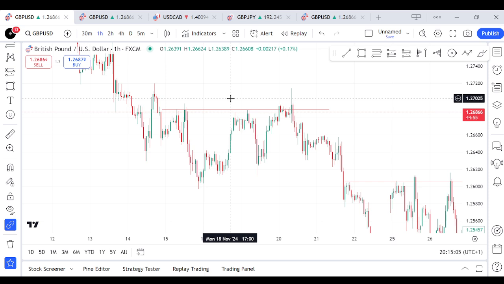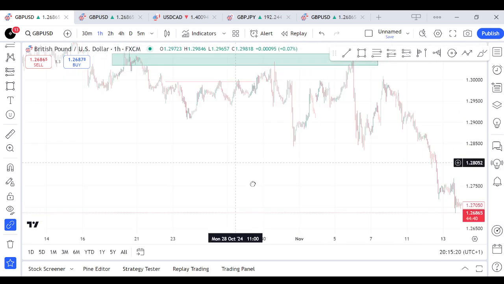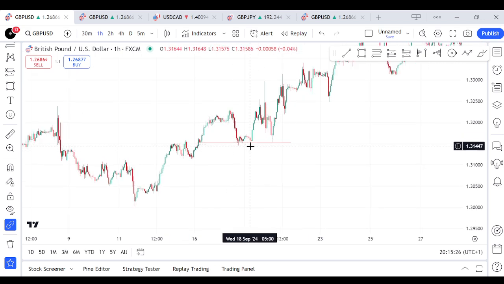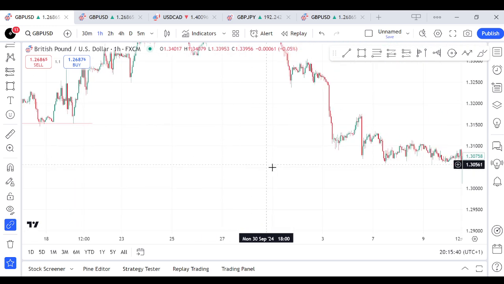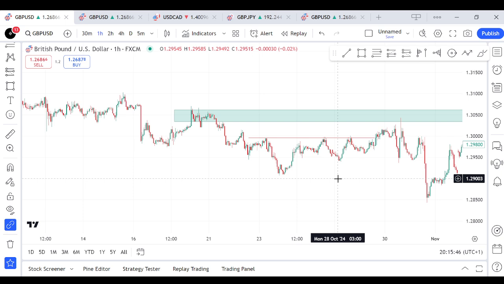When you understand these concepts at a deeper level, you notice that price reacts to these levels in complex yet predictable ways. Think of support as a floor where buyers consistently step in. Let me find a support example. We've seen the resistance. This is a support. Support is like a floor where buyers consistently step in, creating a barrier that prevents prices from falling further. And resistance acts as a ceiling where sellers repeatedly enter the market, making it difficult for prices to rise above that level. And that's the basic support and resistance.